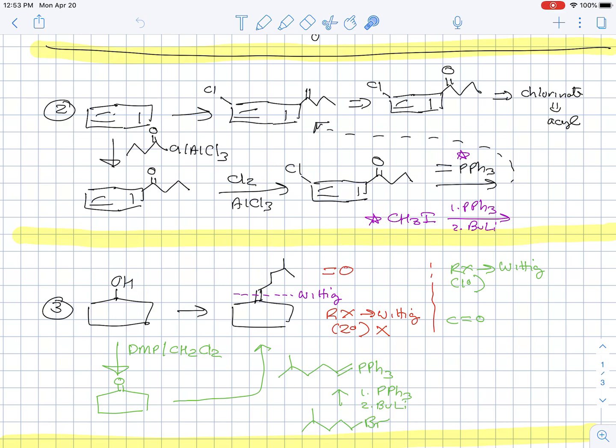Some of you might ask why methyl iodide as opposed to methyl bromide or methyl chloride. And the answer is actually practical more than leaving group ability. Methyl iodide is a liquid at room temperature, and the other methyl halides are gases, and gases are kind of a pain to work with in the lab. You can't just pour it out of a bottle into a beaker. You have to have a gas line, and gas lines are interesting.